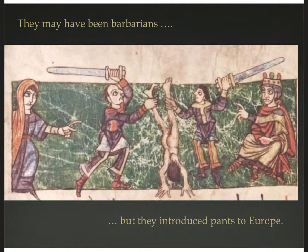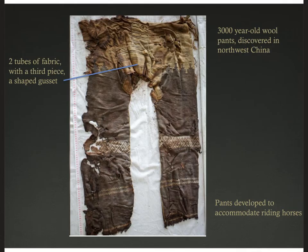Most notable is that the barbarians wore pants. And when they moved into these Roman territories, they brought this distinctly un-Roman garment with them. I'm showing you an image of a pair of the oldest known pants discovered. They're from a Yanghai graveyard in China's Tarim Basin. These pants are about 3,000 to 3,500 years old.